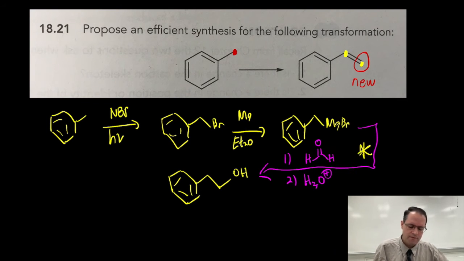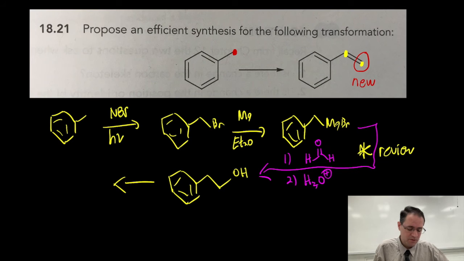So you might review that step. We've seen that before in the reaction of ketones and aldehydes with Grignards, okay? So review that. Okay, it's a carbon-carbon bond forming reaction, and you need to be very familiar with those reactions at this point in the course. Now that we have this alcohol here, we can think about creating an alkene. So what I think I'll do is make that a good leaving group.